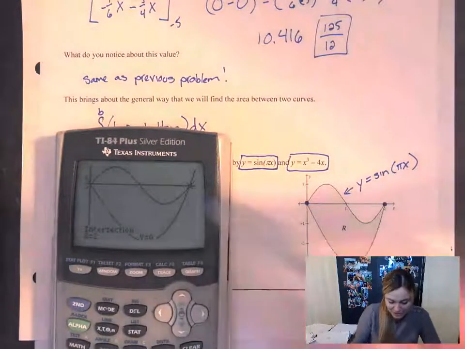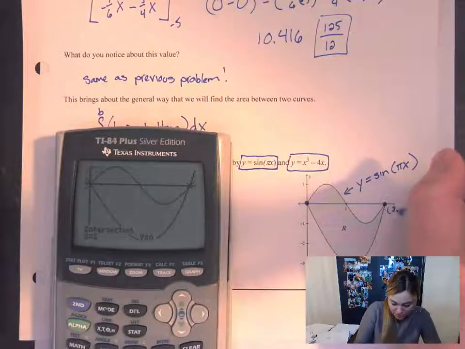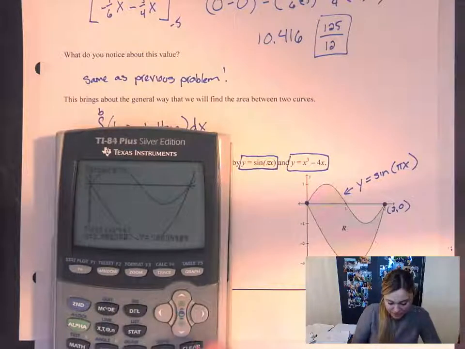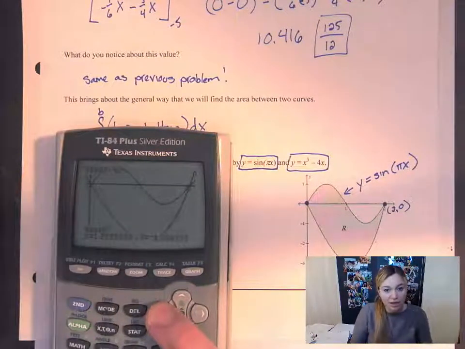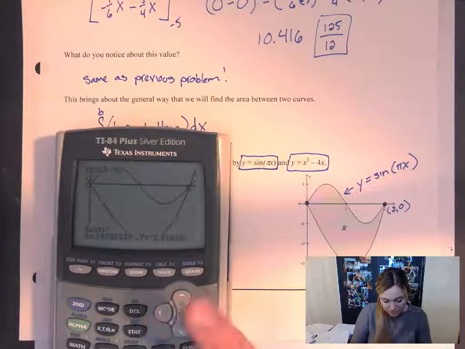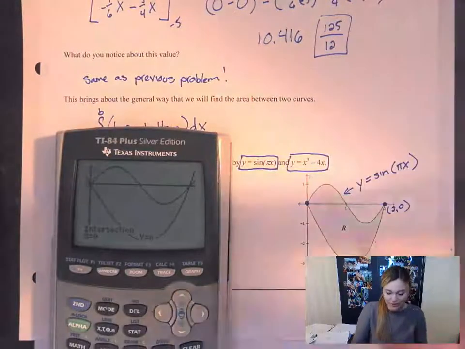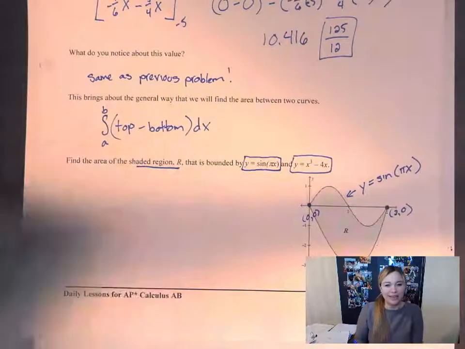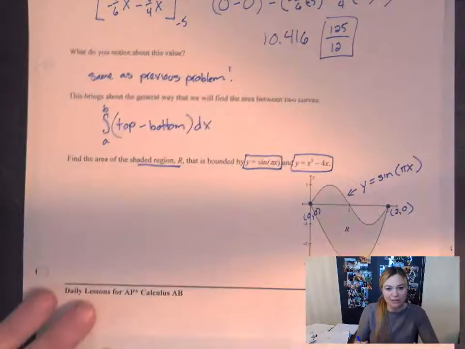Hey, I can see this intersection is at 2, 0. Second calculate, intersect again. If I do first curve, second curve, and then when I guess and I have my cursor, I'm going to move it closer to that first point of intersection. Still going, still going. I can see it's at 0, 0. So this one's actually exactly like what it looked like. There's sometimes though when you have to be really careful about where that intersection point is.